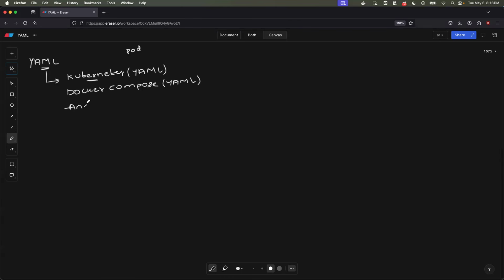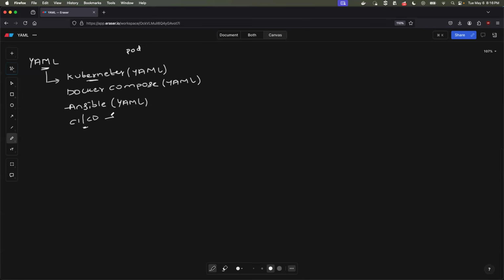Ansible, another important one. When it comes to configuration management, Ansible is widely used, and if you want to write playbooks or roles in Ansible, YAML is used. CI/CD: most of the CI/CD platforms these days are adopting YAML format. Best examples are GitHub Actions and GitLab pipelines.